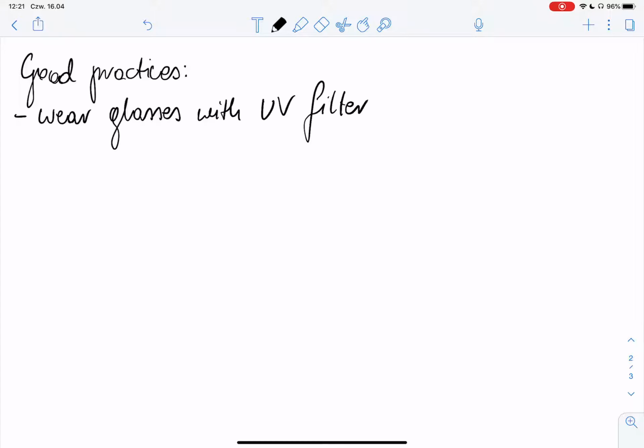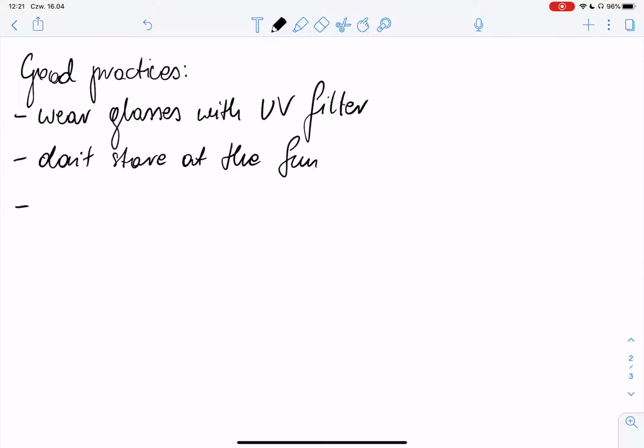So when you wear glasses with UV filter, that means you filter out that part of the spectrum, and that protects your eyes. Of course, don't stare at the sun because basically the intensity of light that is coming from this burning nuclear reactor is so huge that it can instantly damage your eyes and basically burn out your sensory cells. Guys, pay attention to good lighting of the room.